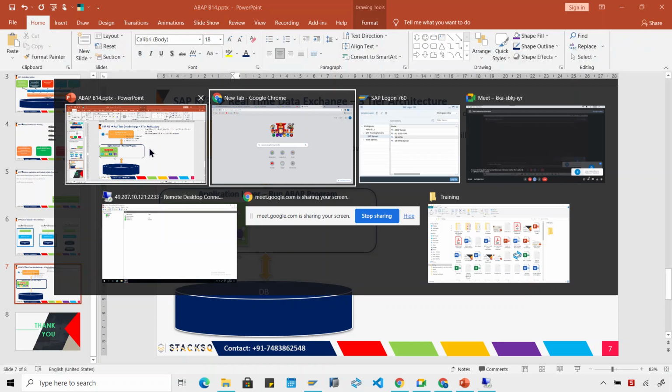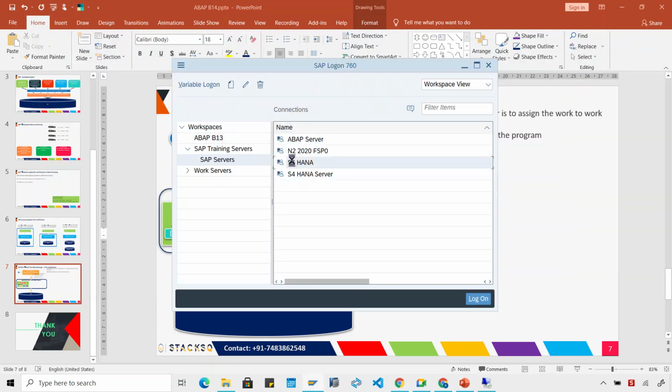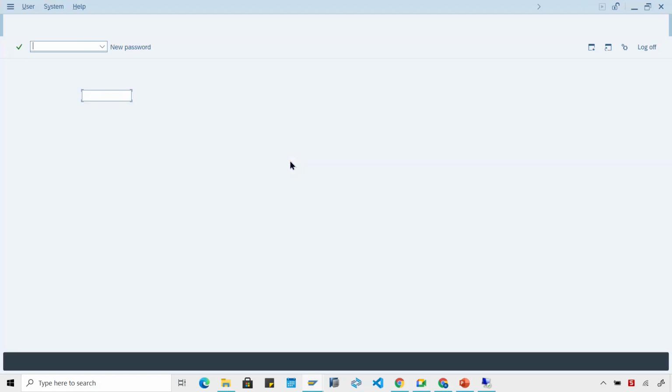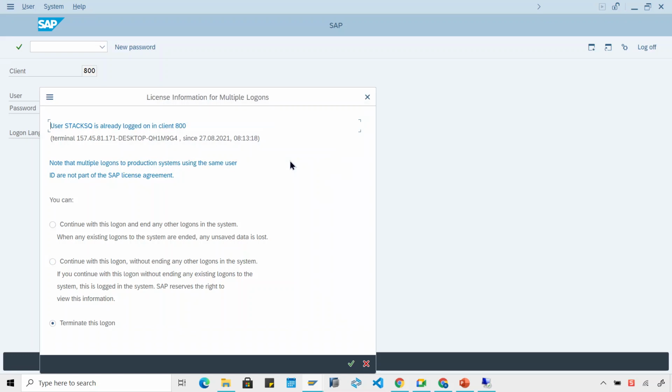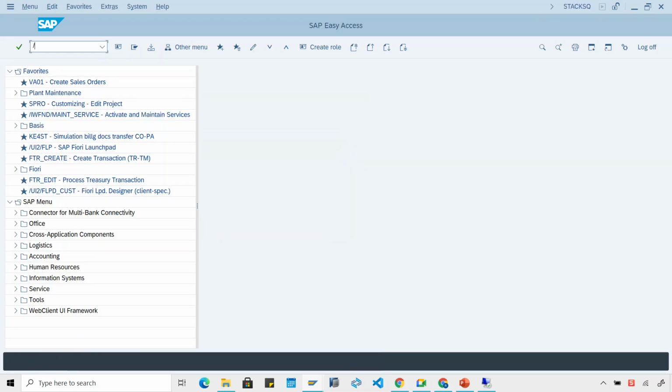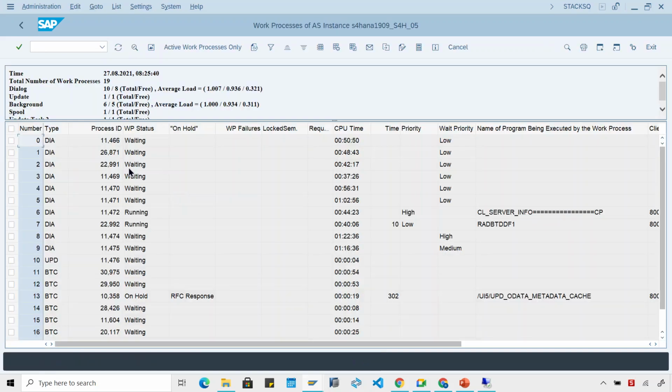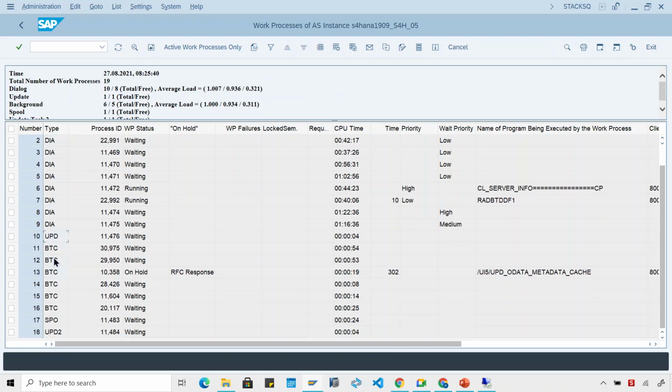To see the list of work processors, the transaction code is SM50. This is where you can see the list of work processors. DIA means dialog work processor, BTC means background work processor, UPD means update work processor, SPO means spool work processor.